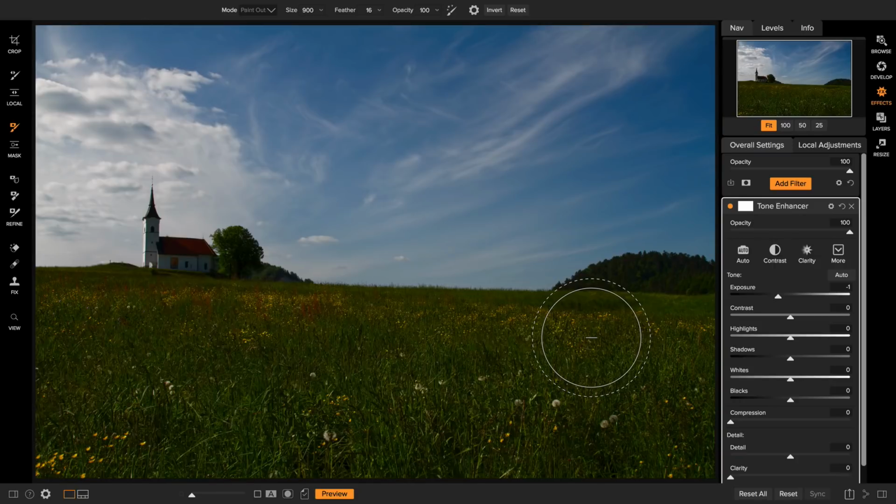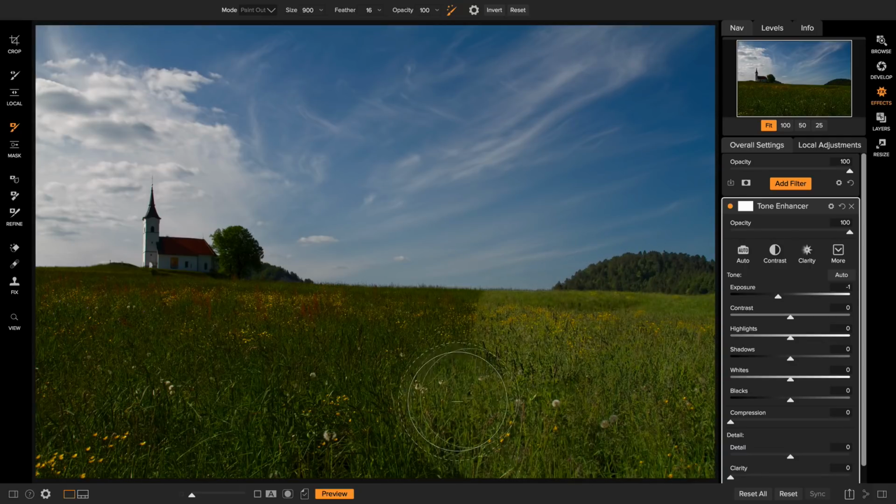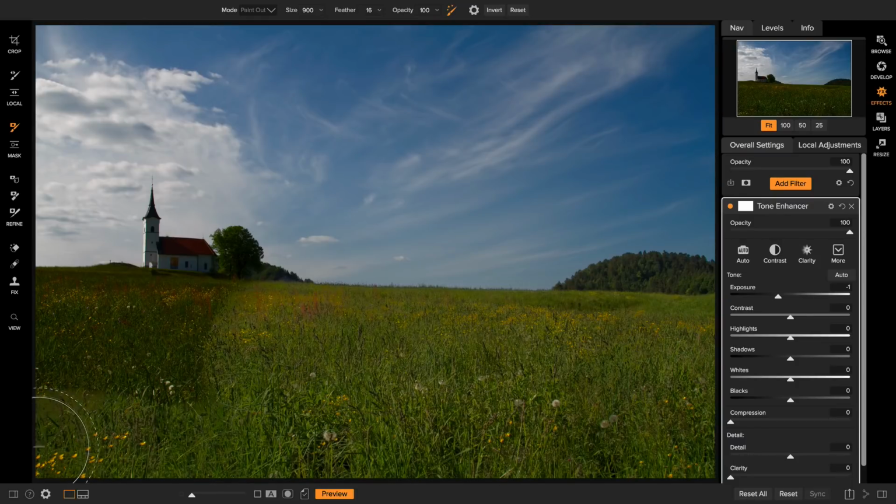Another way to do that would be to use this same tool, the masking brush, but turn on the perfect brush option. The perfect brush option is going to sample the color under the brush, and it's only going to paint away based on the color. Now this is actually a pretty good tool to use. I use it all the time, and it's one of my favorite tools. But again, it's still going to be a little painstaking to go through and accurately brush all of this out, and there might be cases where it's going to accidentally grab some of those sky colors. So even though this is a great general purpose tool, there's an even better tool that I can use in this case.